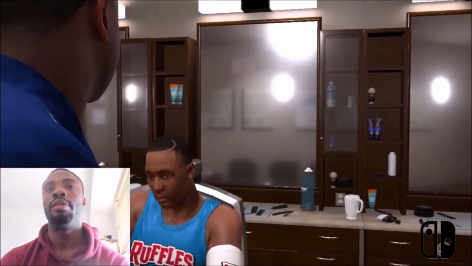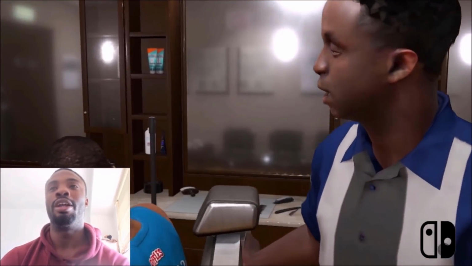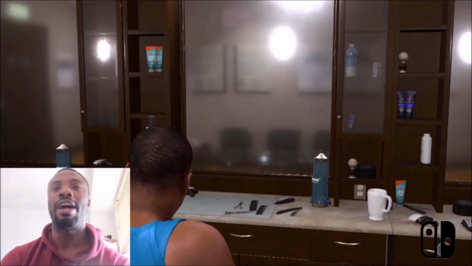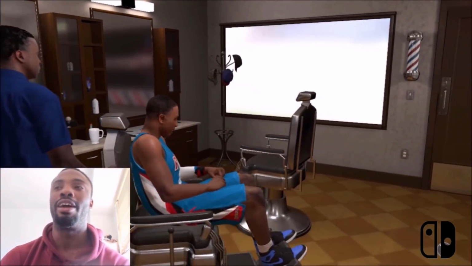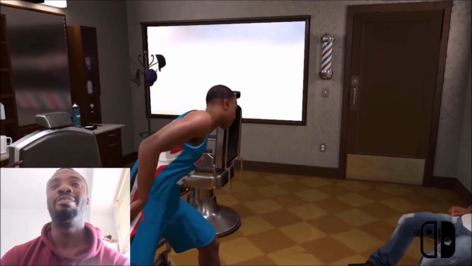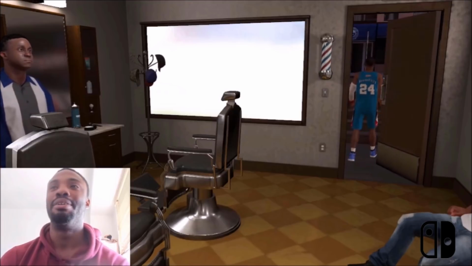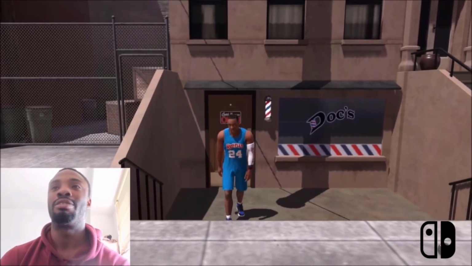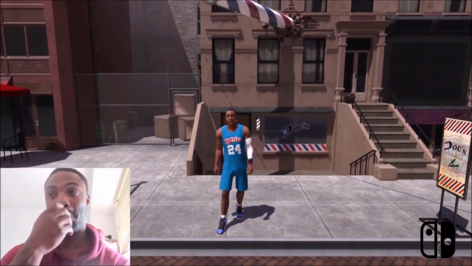And then you get this weird haircut animation thingy. He was cutting in the air. This is weird. Yo, look at my reflection. Like, I don't even have a reflection on the Nintendo Switch. Look at the glass. You can't even see through the mirrors on Nintendo Switch. This is crazy. Jesus Christ. My man Doc got bulletproof glass on Nintendo Switch.